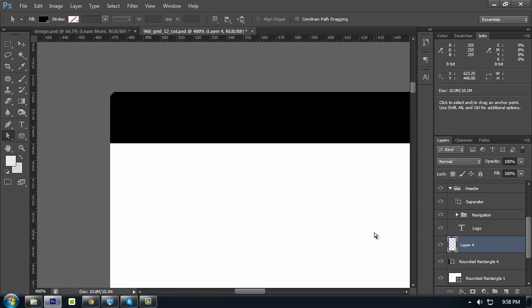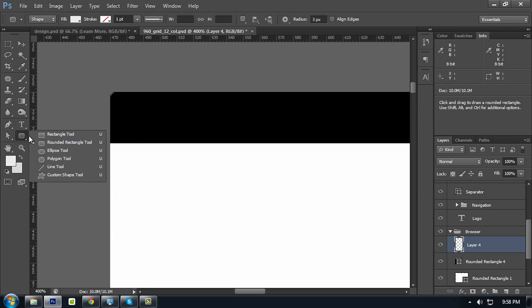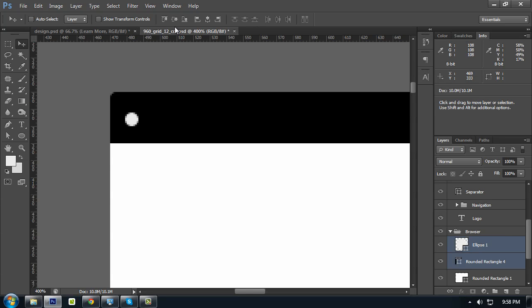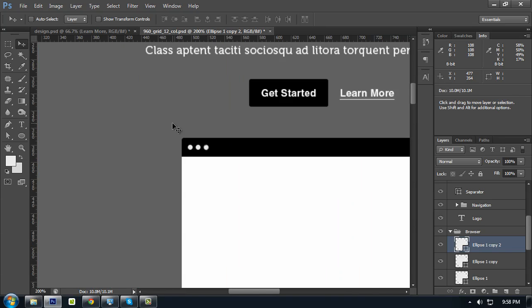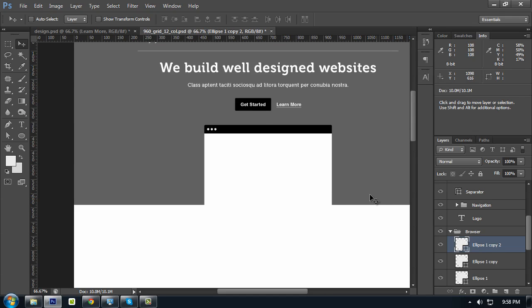Then let's create that 3 buttons, like maybe 8 pixels. Align it vertically. Maybe 1. Space it out correctly. 1, 2, 3, 4, 5. Maybe something like that is great.